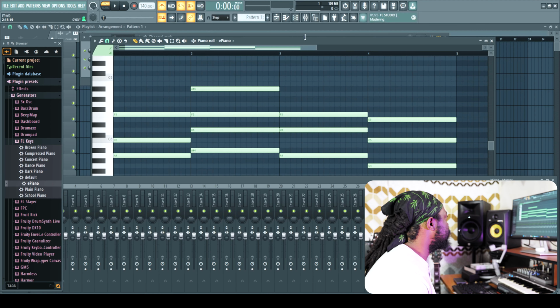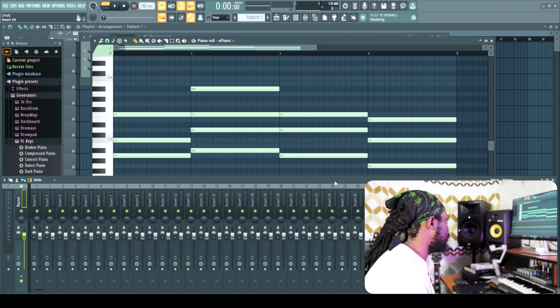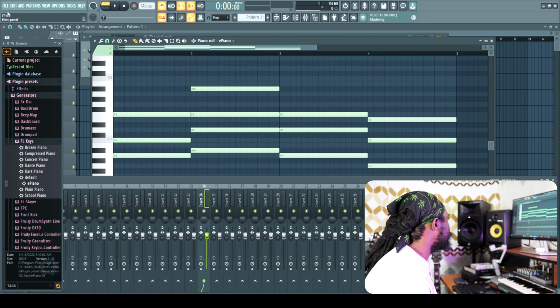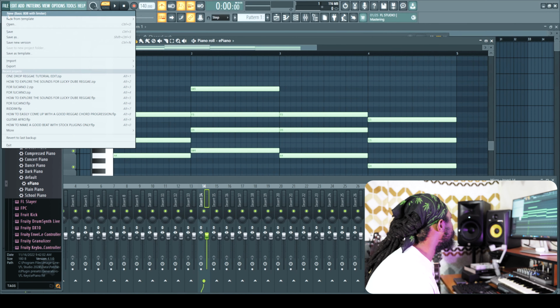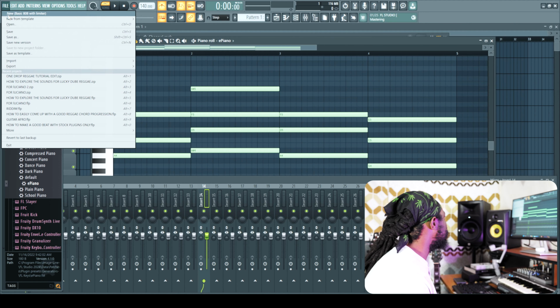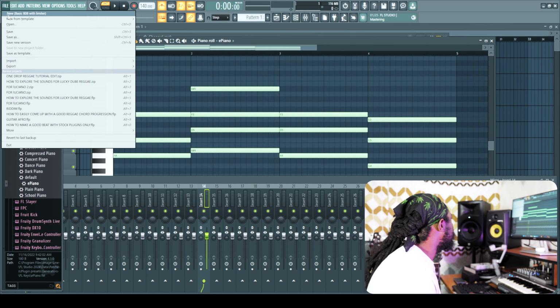So these are some of the things, and here is the mixer. You can see here it is. This is the mixer. You can see these are faders, and the icon itself can show you something. On the file menu you have the basics, like what we started with, new template. This is the new template.